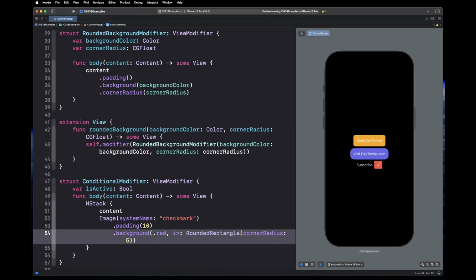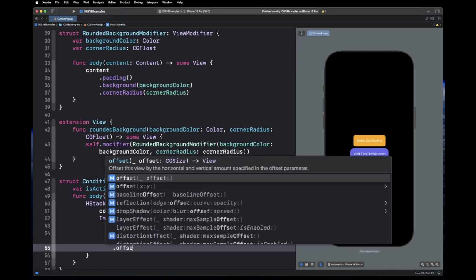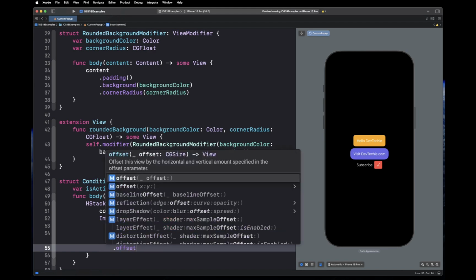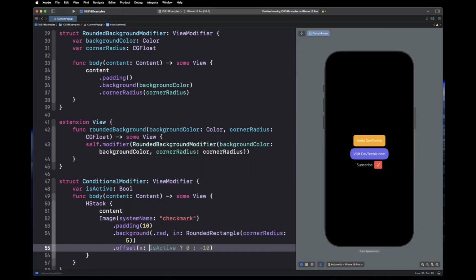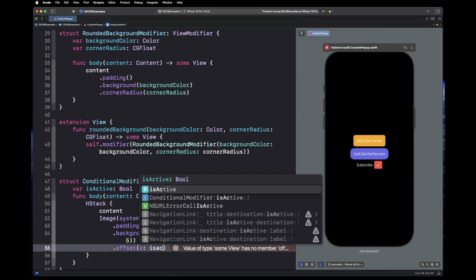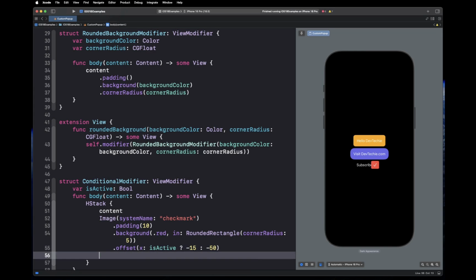Okay, and then we're gonna set the offset of this based on isActive state. So for the X value, we're gonna say isActive, then we're gonna display it negative 15 points offset, otherwise negative 50 offset. Okay, so it's gonna go behind this.